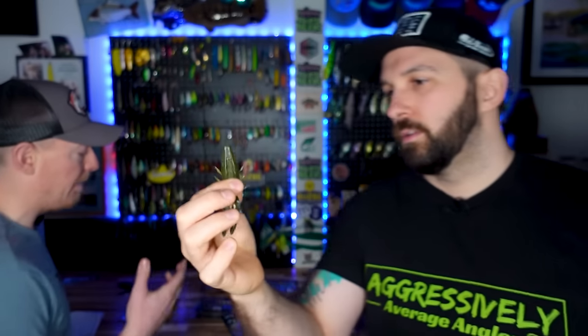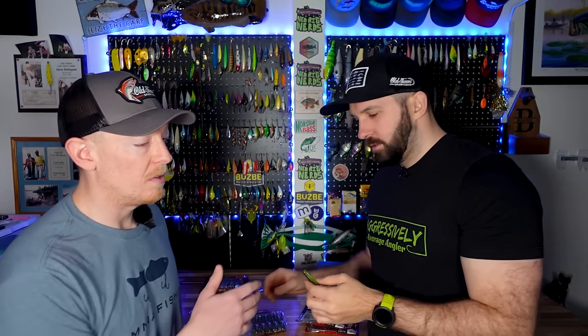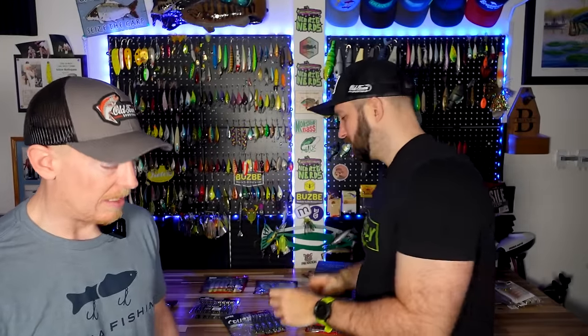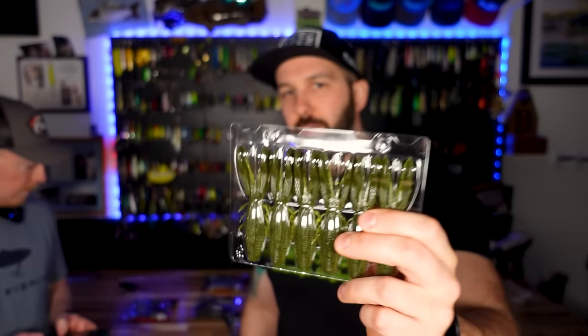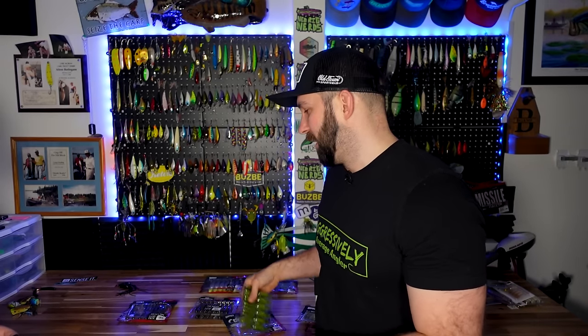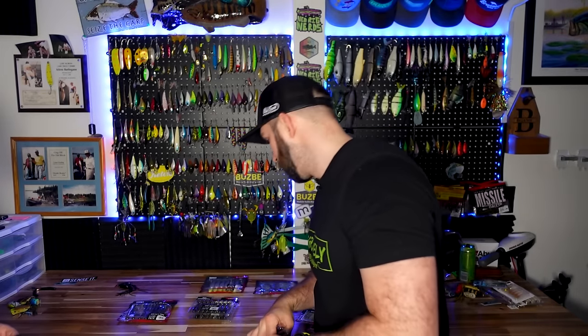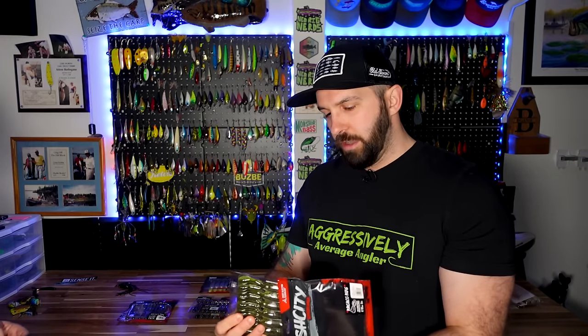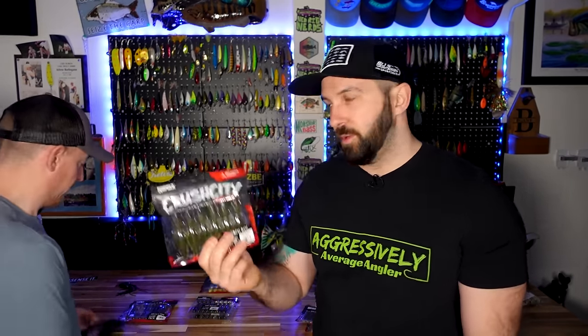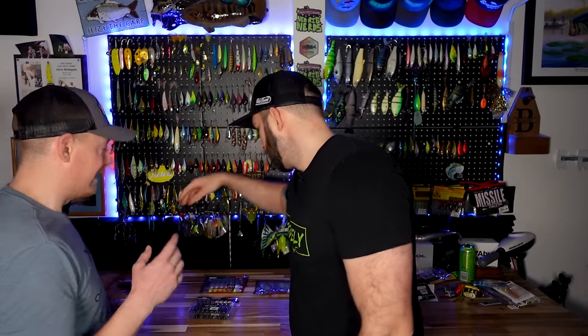I was surprised, though, how many people said these were not durable. So I get that with the OSP, because it's a really high-end soft plastic. These also, I think, are right in the same vein. The surprising thing is we're going to look at their NEDs here in a second, and they have the ability to make hyper-durable, stretchy soft plastic, which is what the NED material is made out of. But none of the other plastics that they have that I'm aware of are made out of that. I'm not sure why. I feel like it's probably to do with putting it in the water column where they want it. They wanted this to sink better because it's a flipping bait. I don't know, but there's the Bronco Bug.